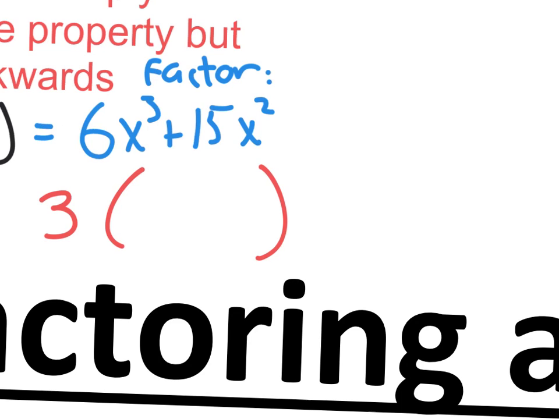Not only am I going to be able to pull out a 3, but I'm also able to pull out x's, because there are x's in the first term and x's in the second term. It's not enough to just say you're going to pull out an x. What you want to do is pull out the greatest amount of x's. So there's 3 x's here, but there's only 2 x's here. What's the greatest amount you could pull out from both at the same time? 2. Does that make sense?